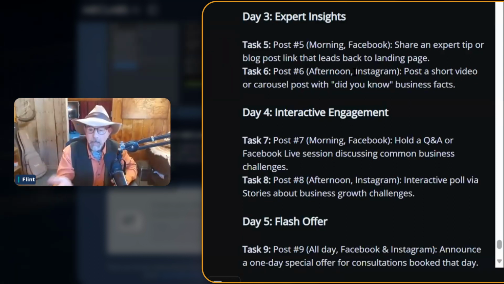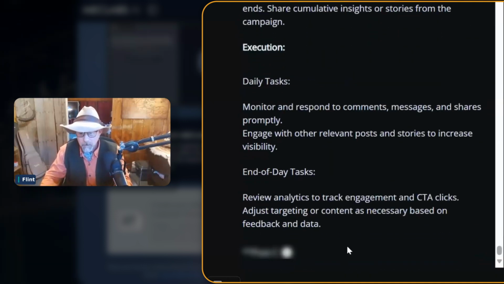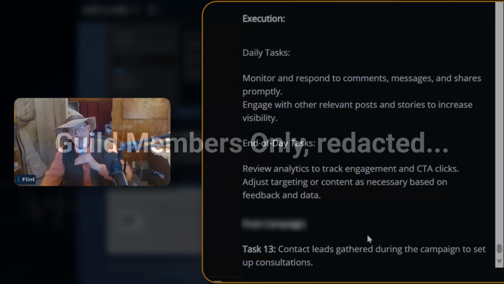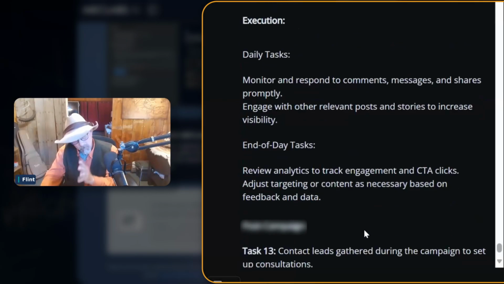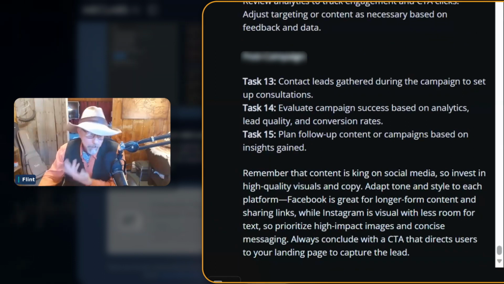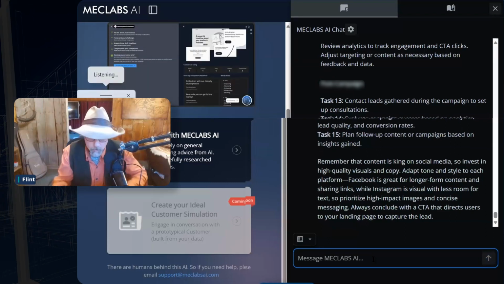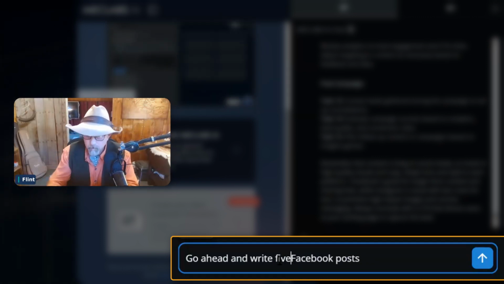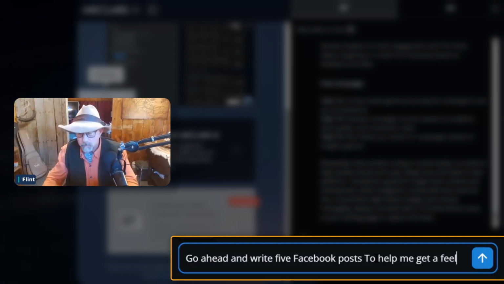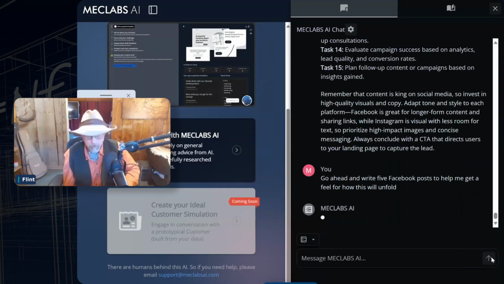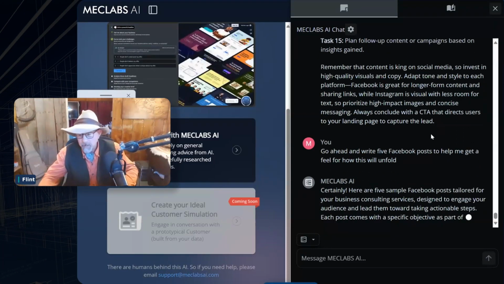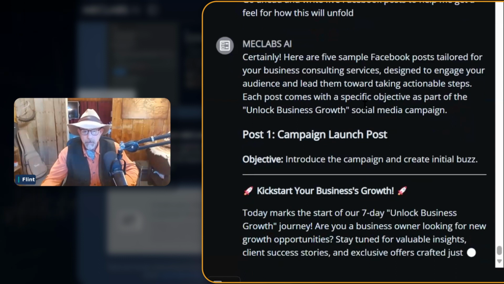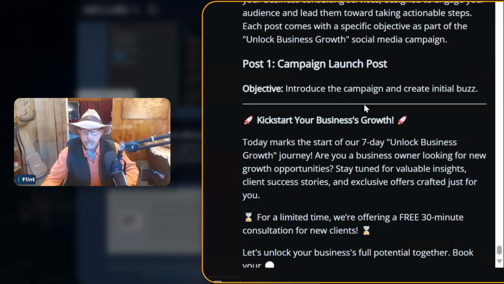And listen, I wouldn't just stop there. After it's all done, I would probably use one of my commands. And that command, I would hit guild, and I'd look at a follow-up, and I'd probably choose to get it to test its thinking. Once I was pretty sure I liked the plan, I would go further. But to help me understand if I like the plan, I would probably say this: go ahead and write one Facebook post to help me get a feel for how this will unfold. I use the word unfold on purpose. Out of context, not a marketing word. I'm always trying to see how the LLM is processing and thinking. Here it comes. There's your Facebook campaign being built right now.